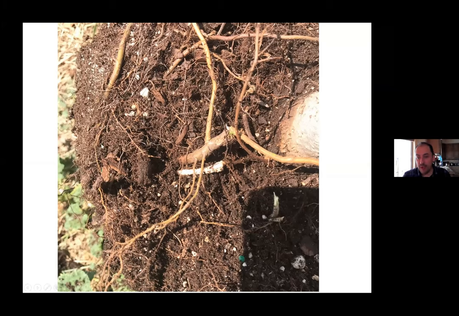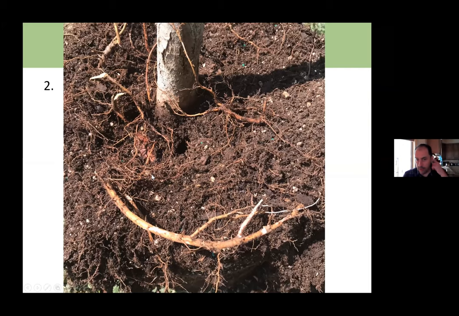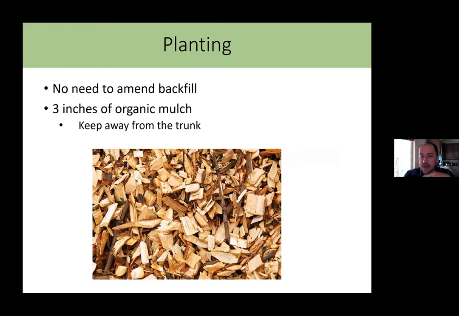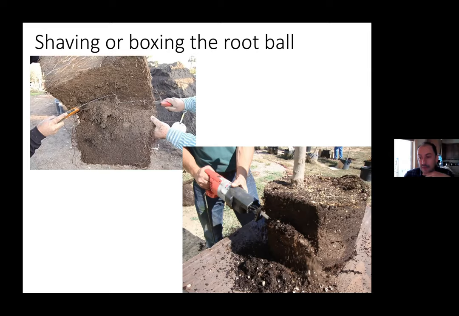Looking down on the root ball, you can see a root that grew straight up, air-pruned at the surface, and was growing across the trunk — that can lead to long-term problems. It seems like a small thing, but it's a big deal for the tree. Research recommends what's called shaving or boxing — pruning off all those dysfunctional circling roots back to outward-facing areas that can have more natural root growth. You're essentially turning a circular root ball into a square or octagon by taking off all those roots. It feels traumatic, but the research shows it's good, and trees do better in the long run.